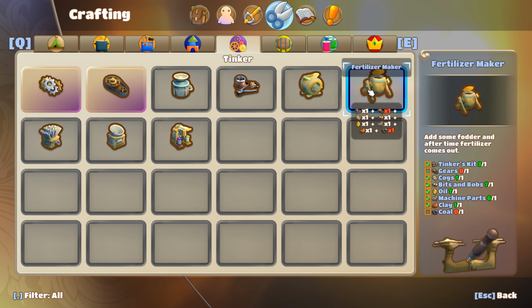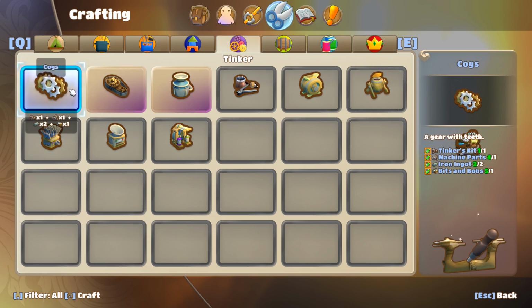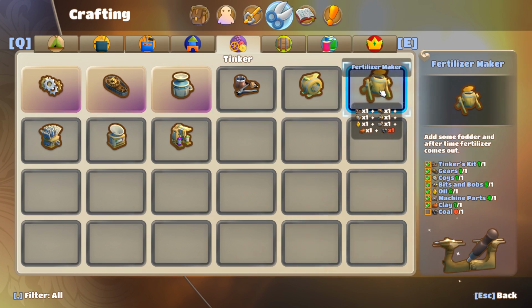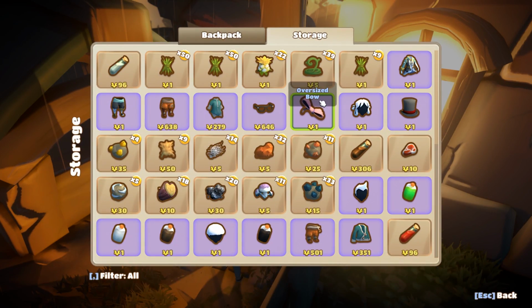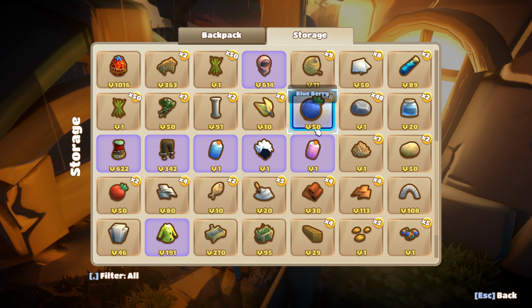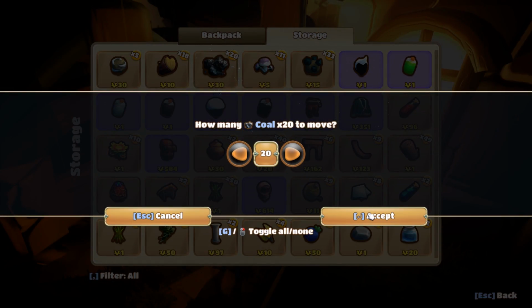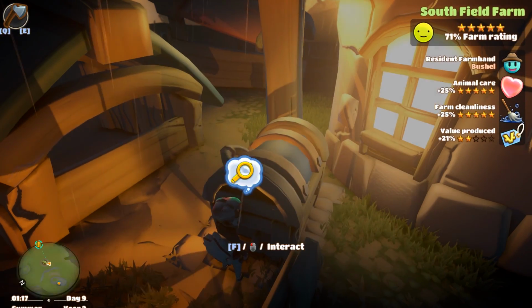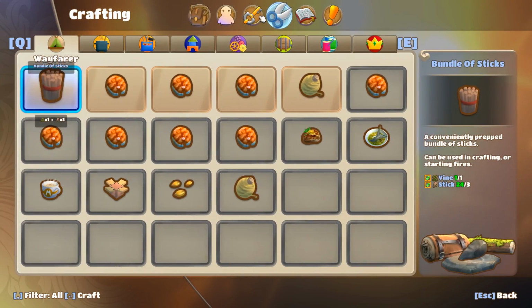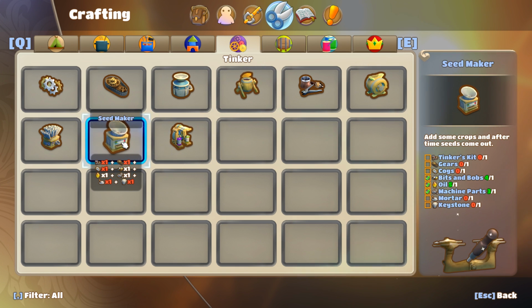But what do we need for, let's say, the fertilizer maker? We could use coal and gears. So let's make some gears. And now we need cogs. And now we need some coal. Let us get that, because I know I should have at least a little bit. I don't think I sold it all. If not, I might have to go make some. Coal. Ah, there we go. Okay. Now, crafting. Tinkers. Fertilizer maker. That's the one, right? Yeah. See that? Okay.